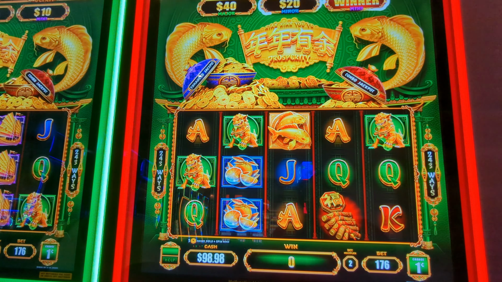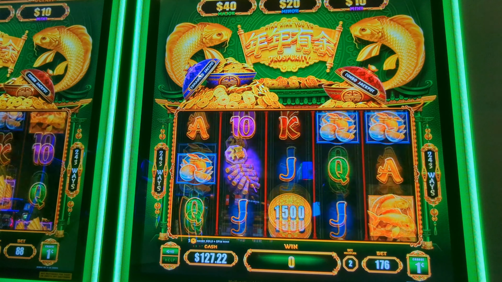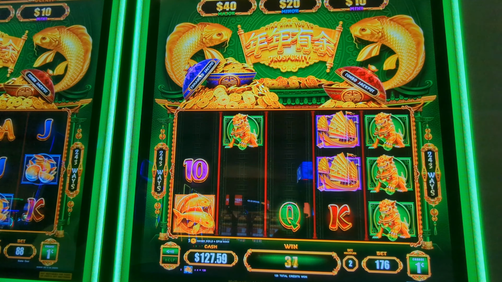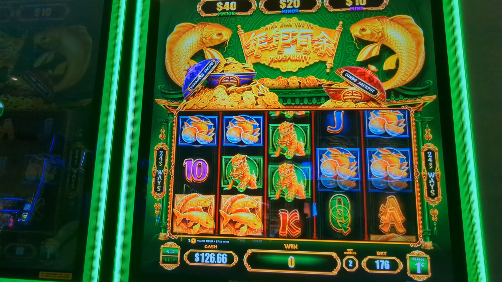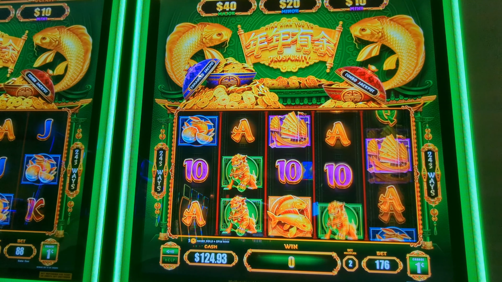As I always tell y'all, let's do some backup spins. So we're going to do a few backup spins. Going to run down that 20-some dollars we have, and then we'll really get off this game, okay, guys, because I want to show you some other games they have here.